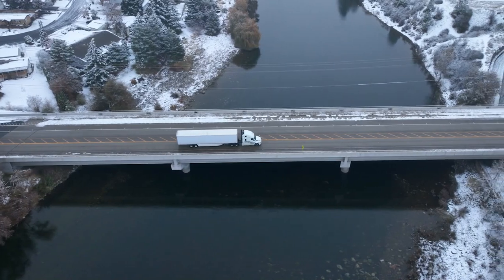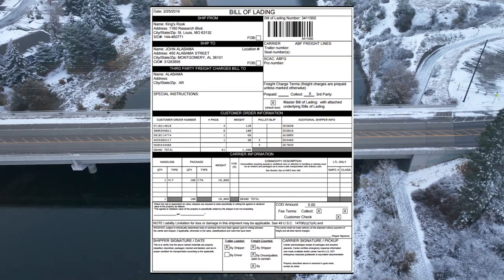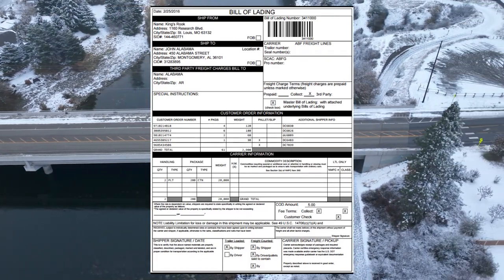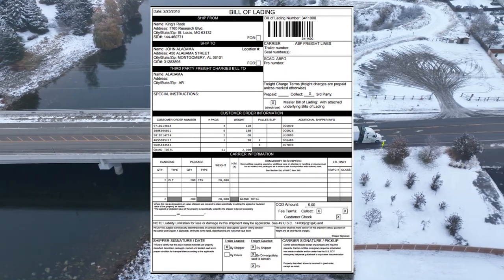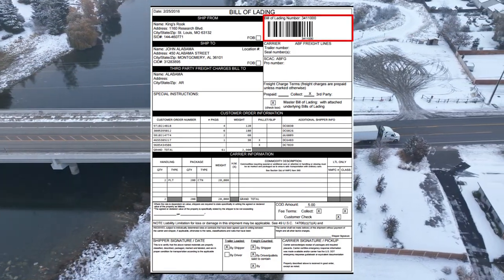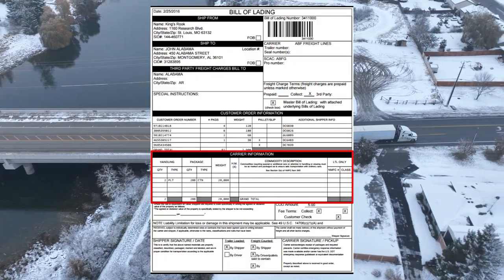But that's not all — you will also need to provide the customs broker with a bill of lading. This document, issued by you the highway carrier, serves as both the receipt for the shipped goods and a binding contract between you and the shipper. It includes your load number and a detailed description of goods, including the quantity and weight.